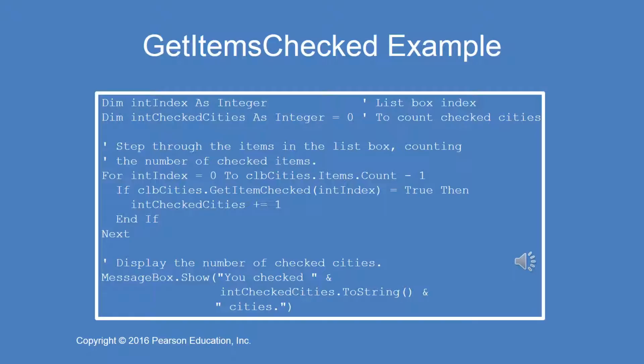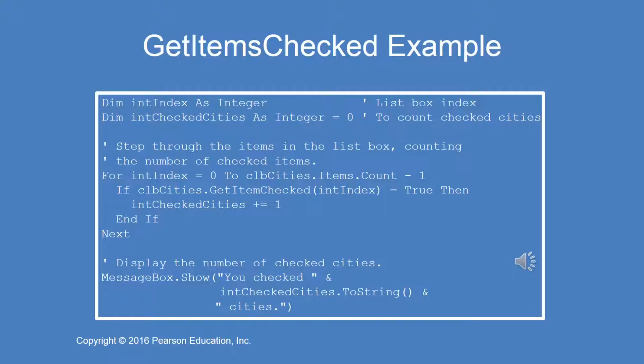So remember, our indexing is a zero-based numbering system. So for int index equals 0, we're going to start at the first index, which is always index 0, and we're going to use Items.Count to get the total count. Now remember, we have to subtract 1. If the count is 10 indexes, okay, we go from 0 to 9. That's why we have that minus 1 as the upper boundary condition for that for loop.